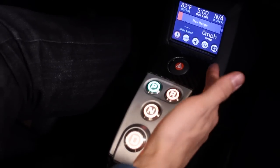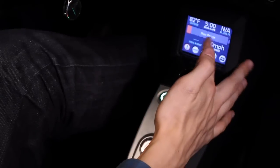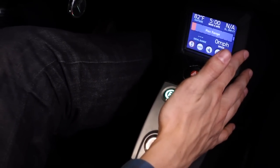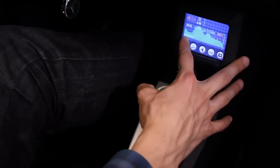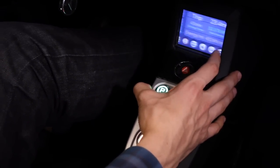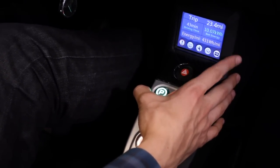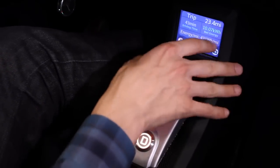So here you got your controls, you know, park, reverse, neutral, drive, traction control under here, which is pretty fun if you turn it off. You're able to definitely get this car to get its tires loose and squeal out a bit. Up here is where you control all of your performance modes, and you also have charts showing how much energy per mile you've been using over the last, it says like 30 miles, driving time that you had. We drove it for about 3 hours straight, but this has been reset since then.